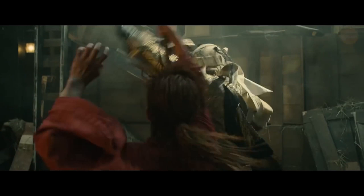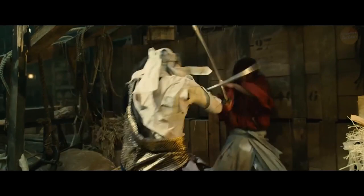So in Rurouni Kenshin, some Sanosuke fighting, with this. But it's still on your hand though. Yes, before I just come into frame, the arm come into frame, but not like this, right? Before it was like boom boom like this, right? But now do like this. So I think in Rurouni Kenshin, our concept is coming from the hardware. Sometimes rubber sword, rubber glove, or other wire stuff. Many different elements makes Rurouni Kenshin a little bit special.